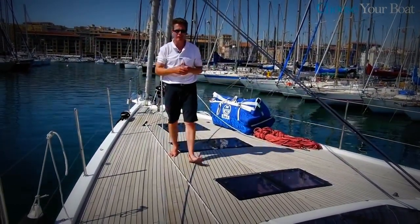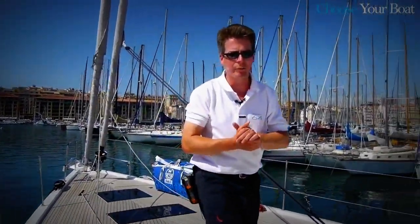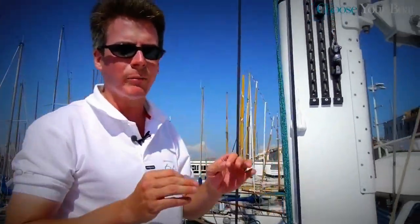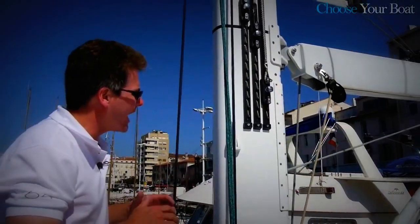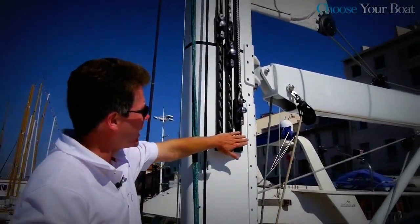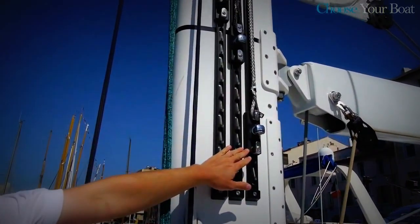So it's a fantastic space, and you get a real clear idea of the deck lines and everything that Philippe has brought to the table on this boat. It's very much in keeping with that super yacht style. A couple of other features that are very high-end type features are the use of a tensioning system for the halyards. So here on this boat we have 3 furling sails.